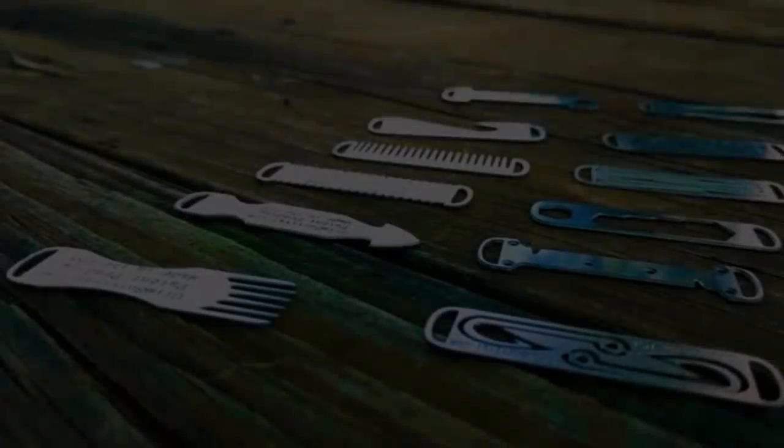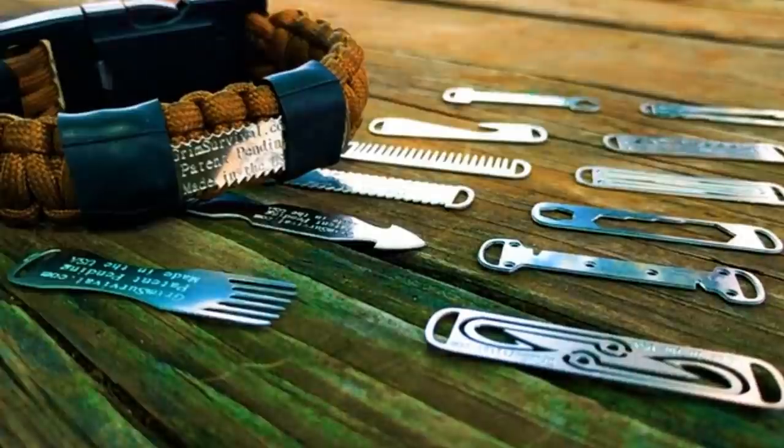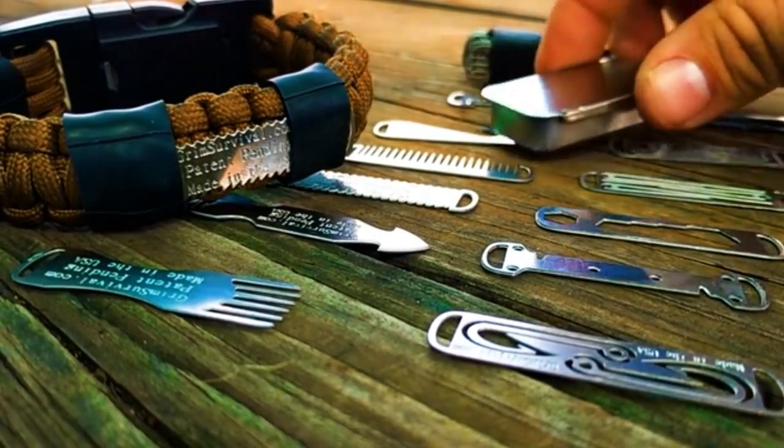All 12 tools can be stacked into an area the size of a AAA battery. So it doesn't really matter if you keep them all together as a keychain or a necklace, or separate them into smaller groups on a bag or a backpack.